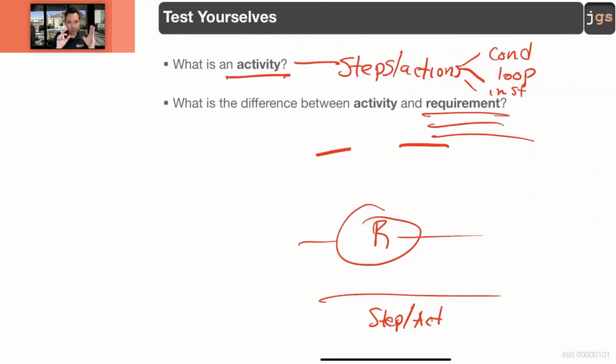If you want to make a comparison with programming, when I talk about activities, I am talking about instructions, statements, expressions. When I talk about requirements, I am talking about methods or classes. And you can make the picture. The statements, the instructions, the expressions, they go inside of the functions or inside of classes. One are small, the others are big. Activities, requirements.